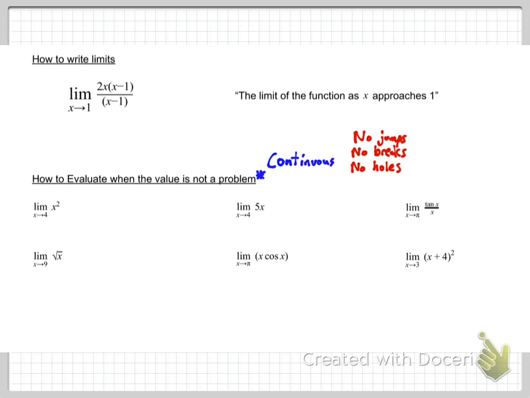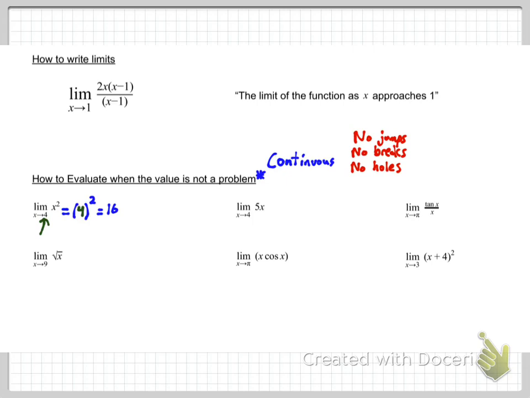So let's look at this first one. The limit as x approaches 4 of x squared. Well, I'm going to write down the blank squared, and because x squared behaves perfectly fine when x is 4, or getting close to 4, there are no jumps or breaks around that area, then I can just plug in 4 to see what the limit would be. I'm going to plug in 4 there, and you get 16. That's because if you were to graph it, all those values get closer and closer to y equals 16 when x gets closer to 4. And that's actually the value of the function there. So sometimes we can just plug in the value because it's equal to the limit.